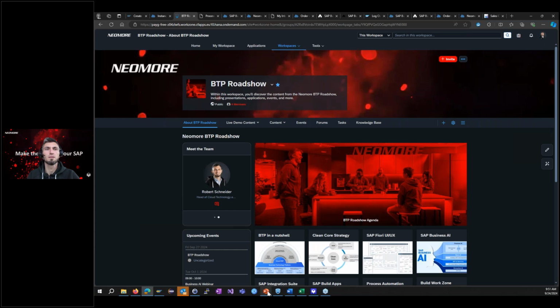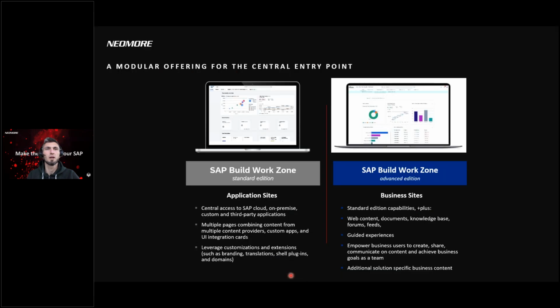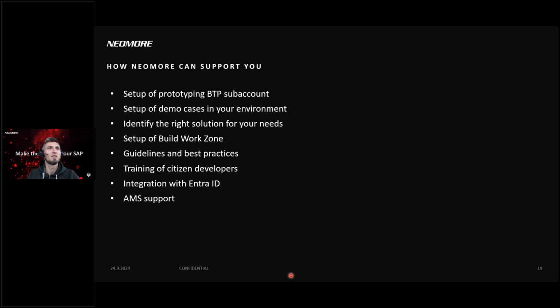Right, going back to the slides. I think I already mentioned all that. Maybe something interesting to mention is that in most of the clients, we also had the requirement to set up the integration with Entra ID to provide single sign-on to the end users to then actually access the work zone.